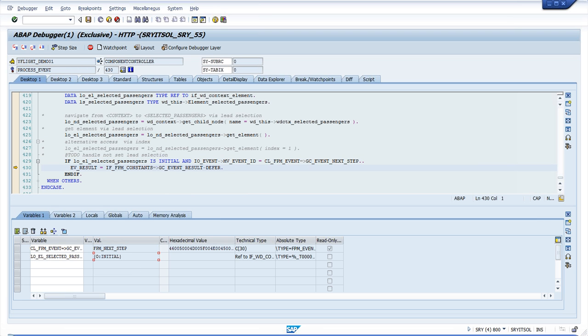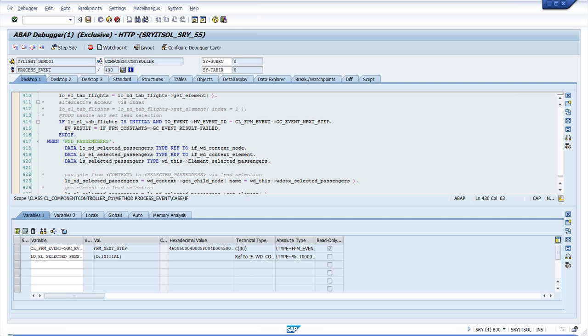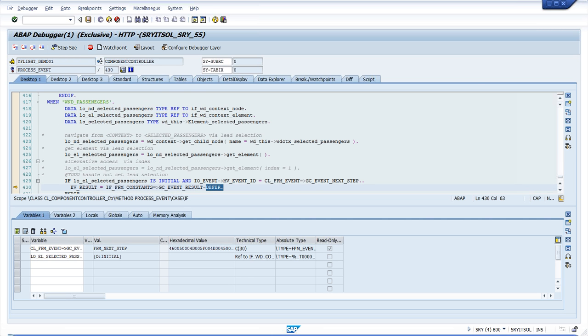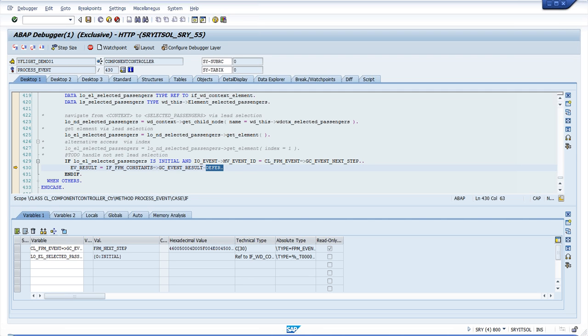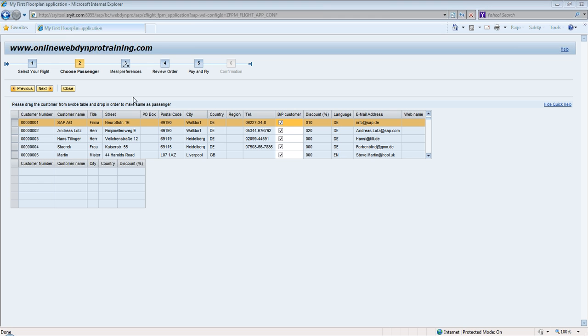So we will send the output status of this method as deferred. So please defer this event. Don't process this event. But at the same time, it's not a fail of the event. Please defer this event. Don't fail it. The system will not take you to the process failed event method. It will just defer it. So you will not leave this screen. You will be on the same screen, same page.